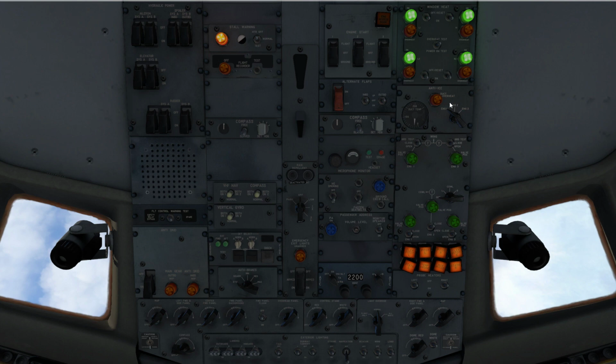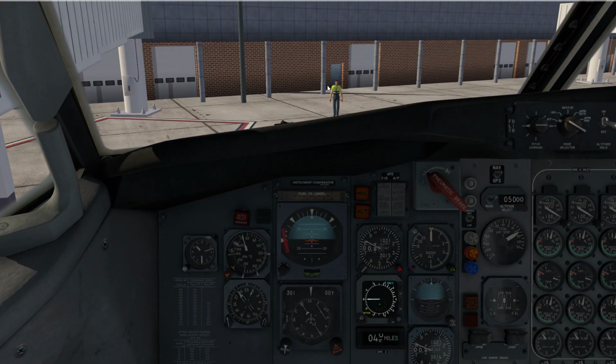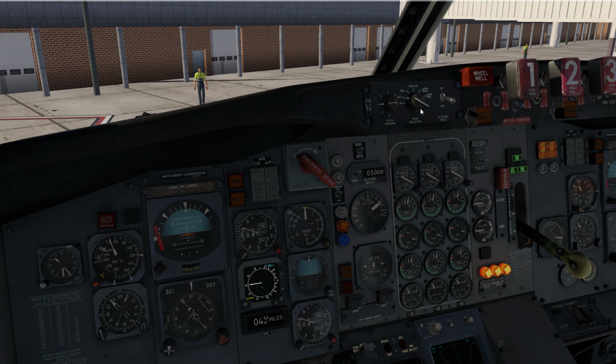Anti-ice closed. Flight instruments set and cross-checked. 3015, 3015, 3015. Instruments set and cross-checked. Altimeters set and cross-checked. Flight directors, let's set to heading mode.